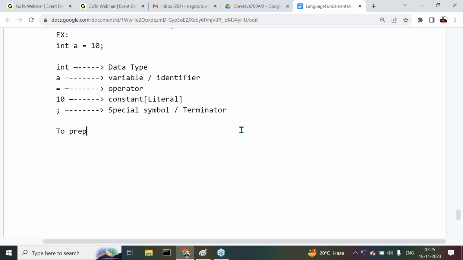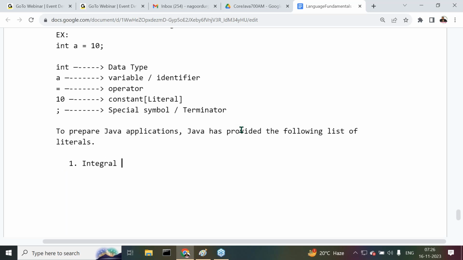To prepare Java applications, Java has provided the following list of literals. What are the various literals provided by the Java programming language? Understand it clearly. First one is integral or integer literals.